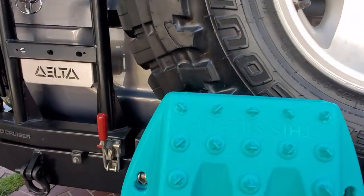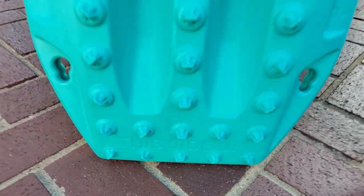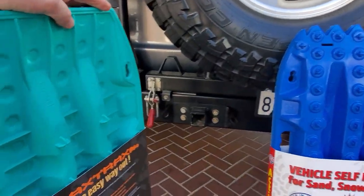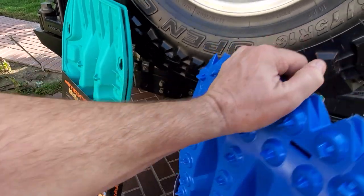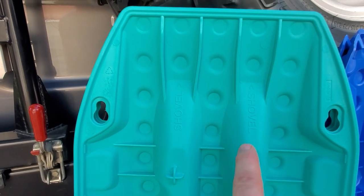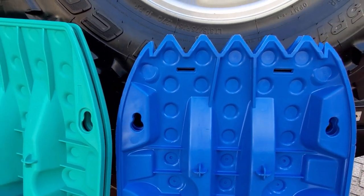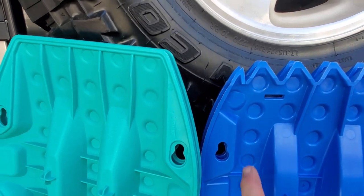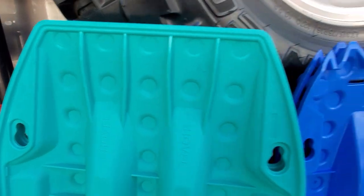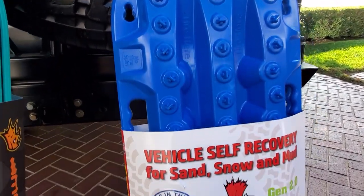Just as a funny note, this says 'this side up.' And down here it also says 'this side up.' Which one's up? Of course it means that face up versus this side - who would not know. So let's look at the inside. They're saying you can use this as a shovel. Although very close in design, you can see there's more spots here for the nibs on this one versus the other. That's where you're going to get all your traction at the beginning, and then you've got momentum so you roll through.